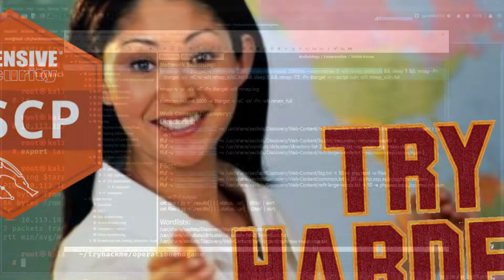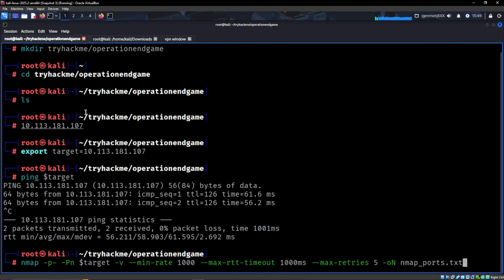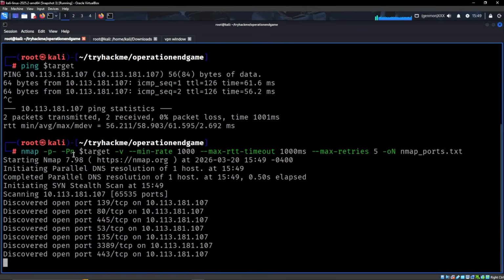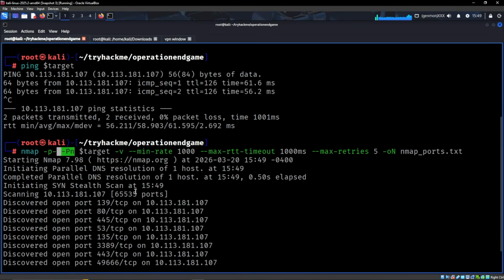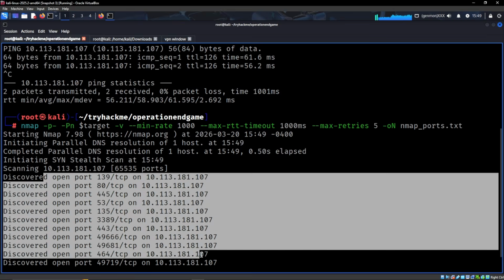I'll just start very simple like this. This is basically going to scan all of the open TCP ports. It's going to probe the host as if it doesn't care whether it responds to an ICMP ping request or not. This is just to ensure that it's more likely to actually see this host as alive, right? But then it's not a bad idea to run this. That's the TLDR. We want to see the verbose mode so we can see the ports as it scans.